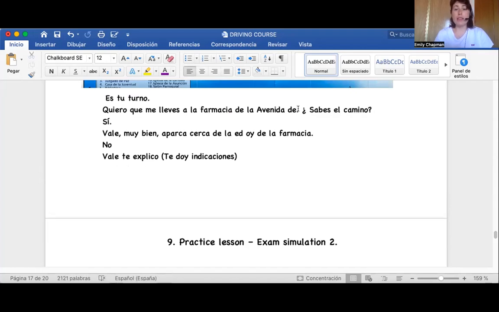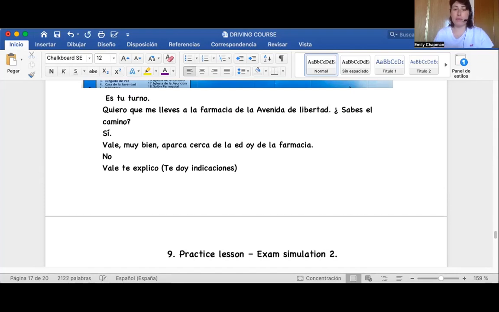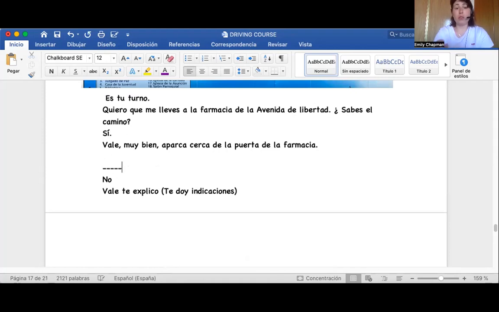Quiero que me lleves a la farmacia de la Avenida de Libertad. ¿Sabes el camino? Sí. Vale, muy bien. Aparca cerca de la puerta de la farmacia. O no. Vale, te explico.